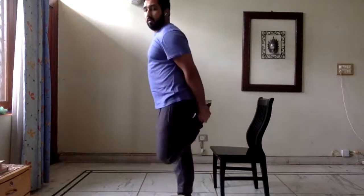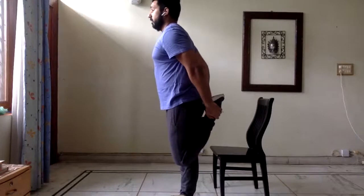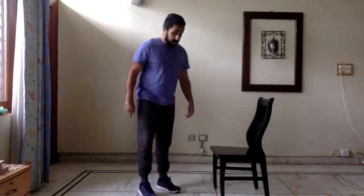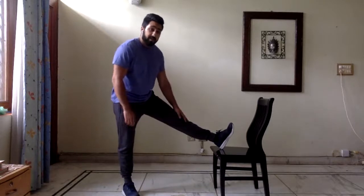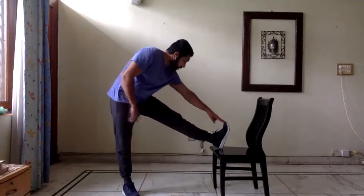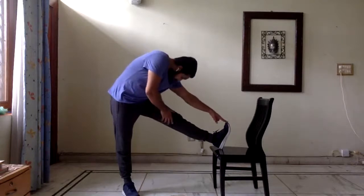With both hands from the sides. You have to bring your knee in the same alignment of the leg that you're standing on. This is good stretch for your hamstrings and your calves. Put your leg, heel on a chair, on the desk. Touch it out. Try looking towards your knee. So this will put a lot of stretching on your hamstrings.